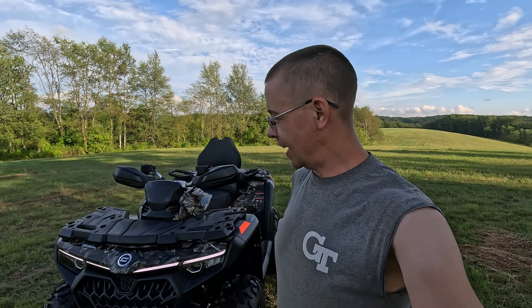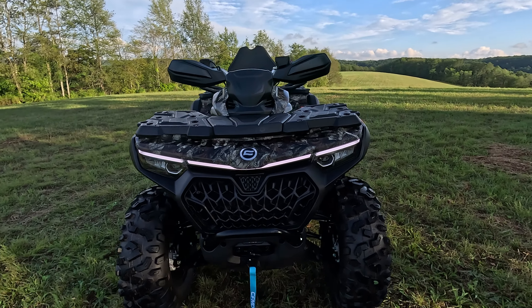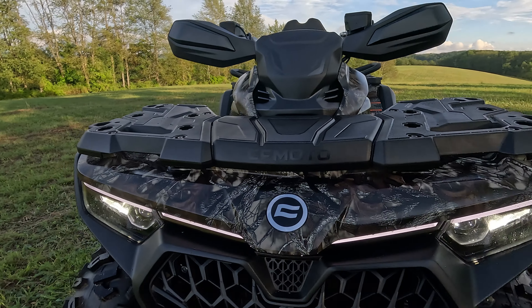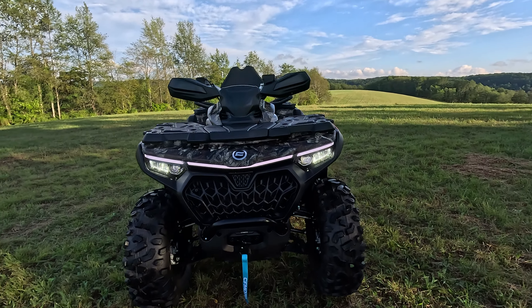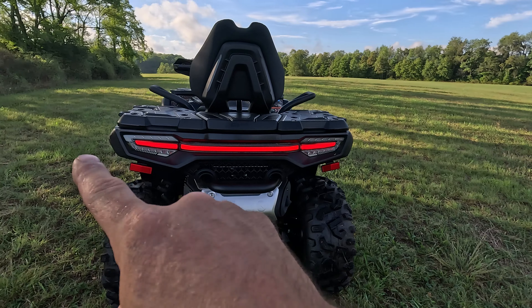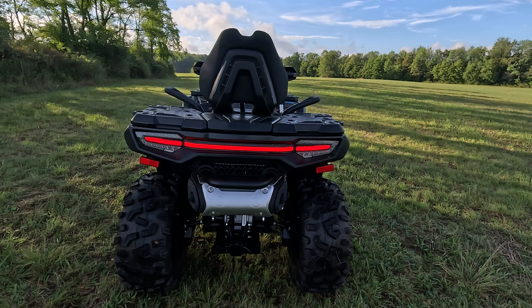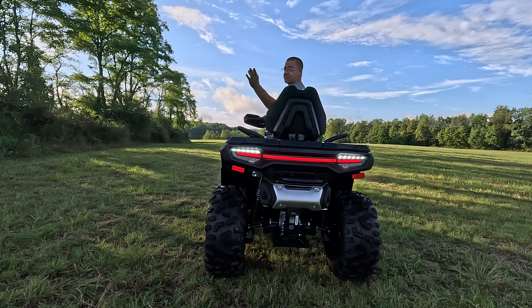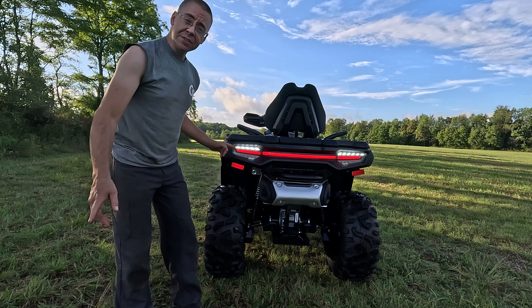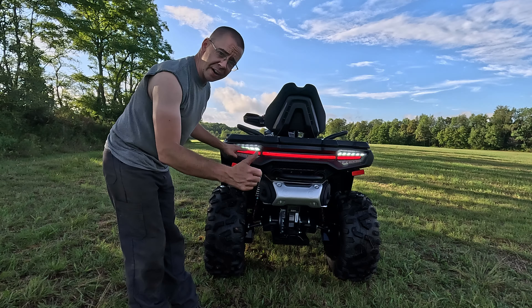Speaking of that gorgeous fascia, let's get these lights on and check out the accent lighting — I love it, even more so than the 600. It has just a solid beam brow and I love it. The headlights are LED and they are bright. On the rear, you've got a nice, gorgeous solid line there for your running lights. This also has LED brake lights. And one of the best features of these CFMotos is they have designated reverse lights — these LEDs, as you saw in the footage from the 600, are bright. They're not just for looks, they are very functional.